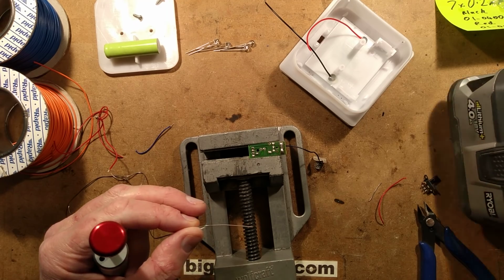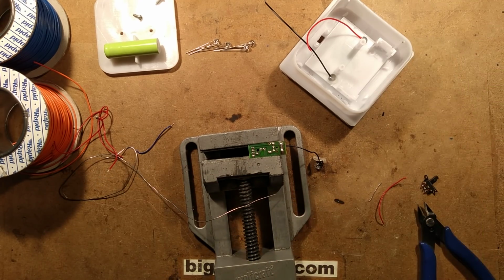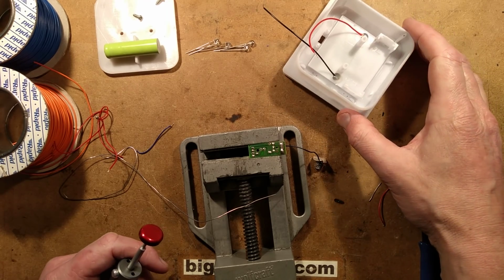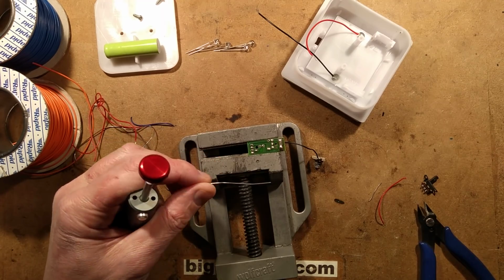I am going to turn this solder iron off. I'm going to put it out the way here, make sure it's not going to drip glue anywhere. Did I call that a solder iron or something? That was the hot melt glue I was talking about there, the hot melt glue gun.